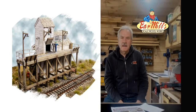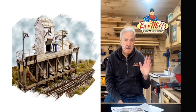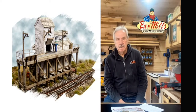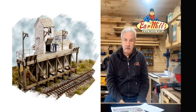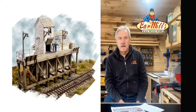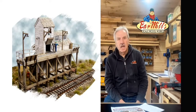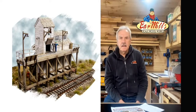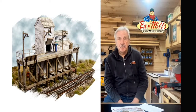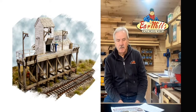If you look at the left side of the page, we have not one or two, but three different offerings. On the top left is a brand new HO kit we're going to be releasing called the Ice House at Cranberry Yard. If you're not familiar, Cranberry Yard is a series of ongoing kits that we developed for a small branch line type terminal, and this is yet another new offering geared towards that. Of course, you can use it alone as well, this time in HO scale only.